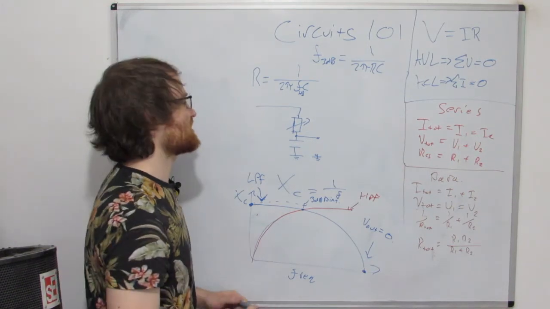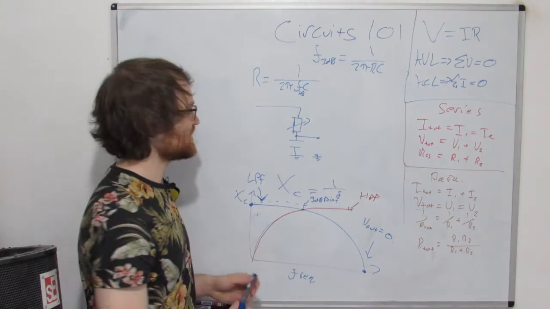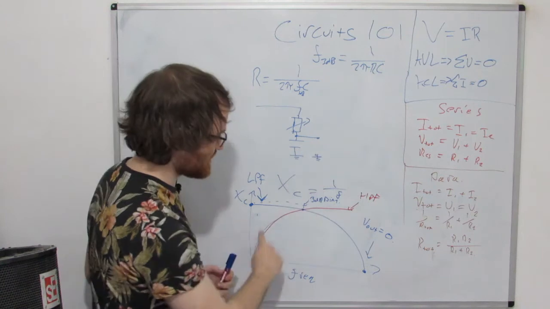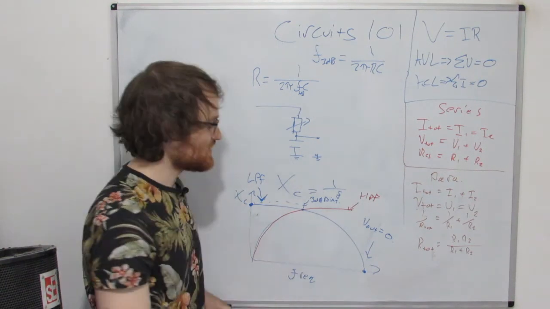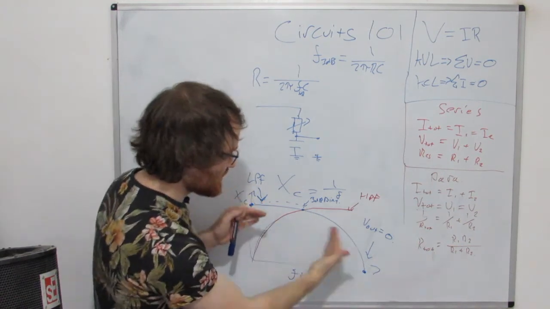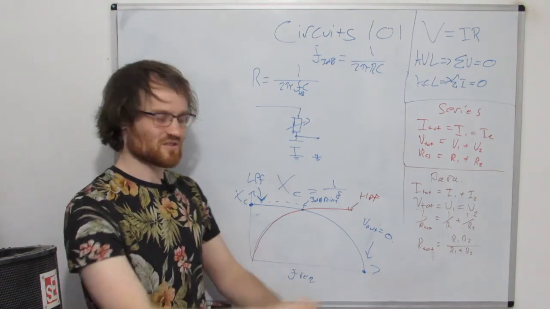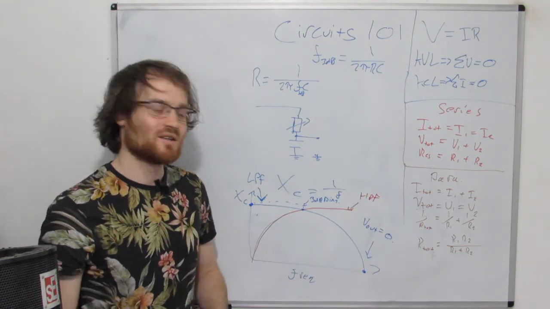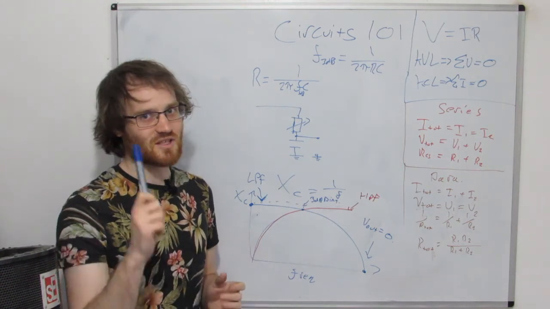So come back next time. We're going to build these filters up. We're going to do some active filtering, because obviously as you filter, you can see the gain goes down. So you want some type of circuitry that can turn the gain up, so that when you've got a filtered signal, it still sounds as loud as it did before. Otherwise you're constantly mucking around trying to get a decent sounding sound, which we don't want to do. So I'll see you next time.